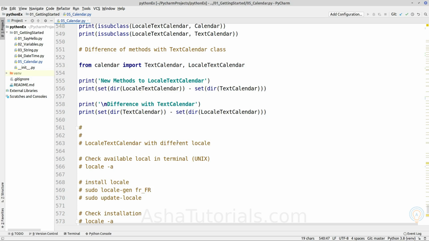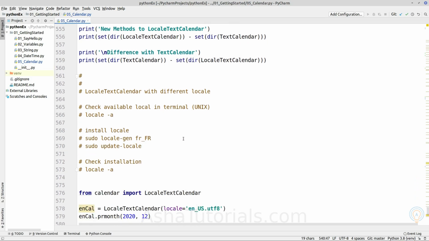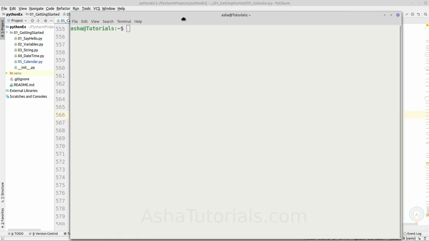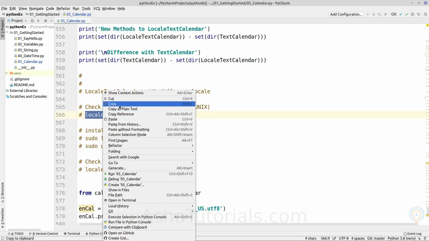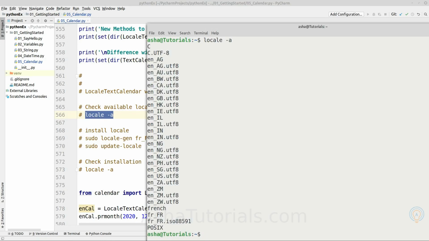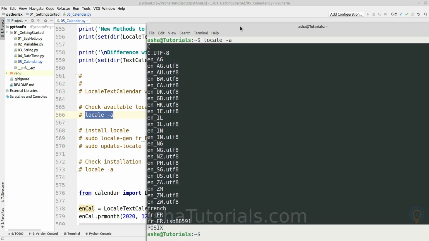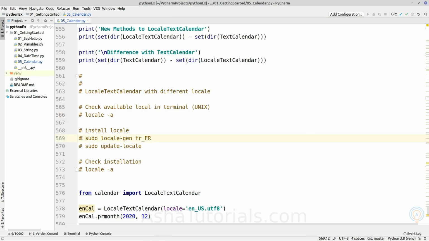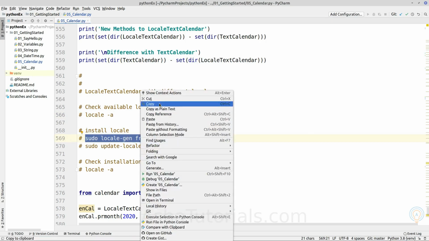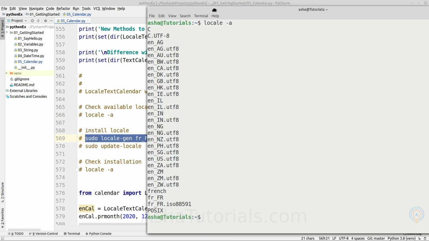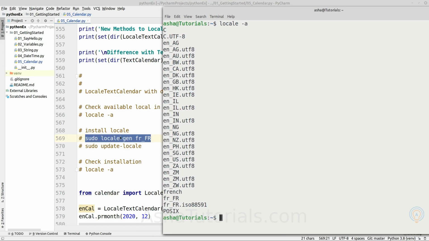So if you are using any Unix system, you need to check locale in the terminal using locale -a, which will return all the locales which are installed on your machine. And if for this tutorial your local machine has not installed this locale, you can insert it using this.